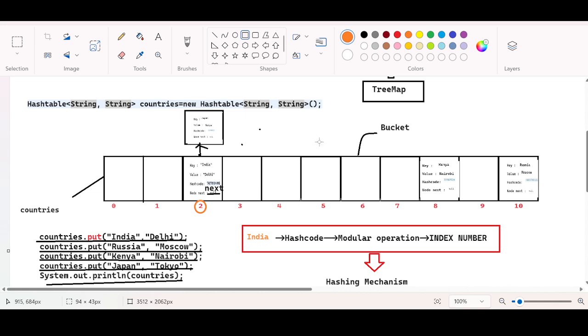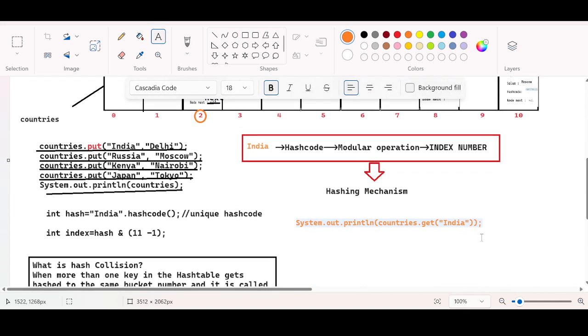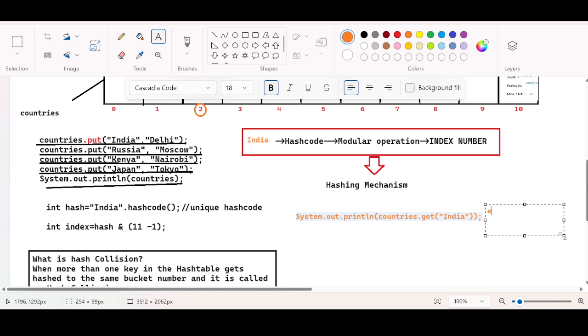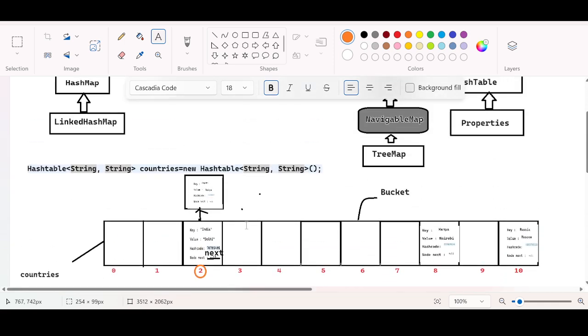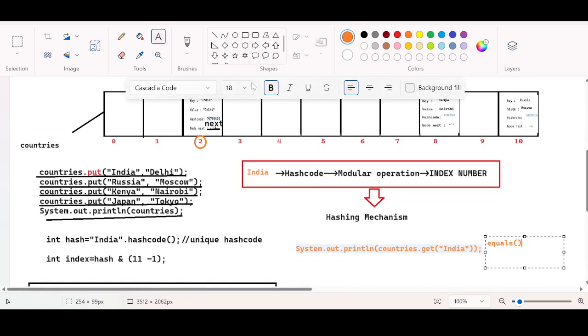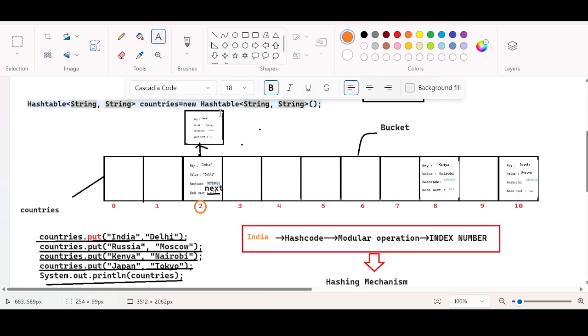Now what will it do? It will use the equals method to identify if India is available or not. Because there are two sets of information here, India as well as Japan, how does Java know which value should be retrieved?